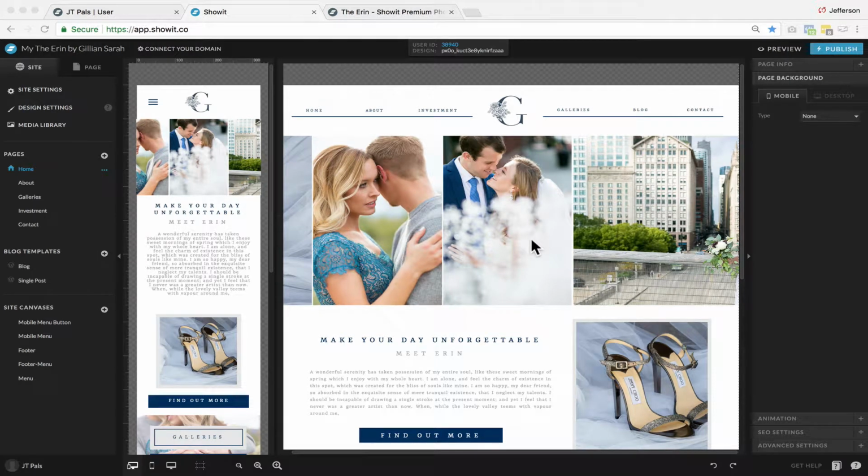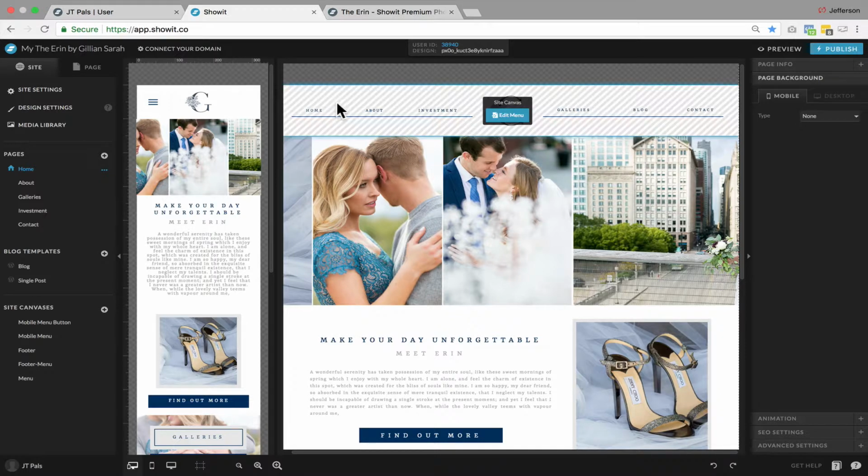It's important to use site canvases throughout your design whenever you have something that repeats across multiple pages. This helps users have the ability to go and edit the site canvas, and then it'll update in every location that's been used within your design. For example, in sites, the navigation should be a site canvas.